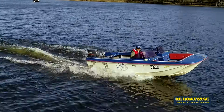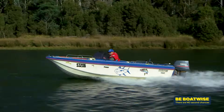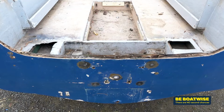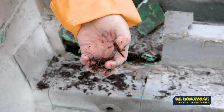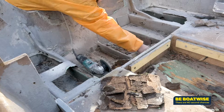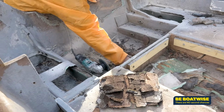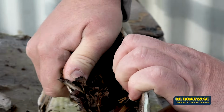Normally, the transoms can be your main issue because it's the structural part of the boat where all the pressure is applied. A soft transom is caused when fresh water gets inside and starts to rot out the structural part of the boat, which is usually timber. This can happen from just a tiny screw hole, but over the years the rot will cause significant unseen damage and the rot will spread throughout the hull.